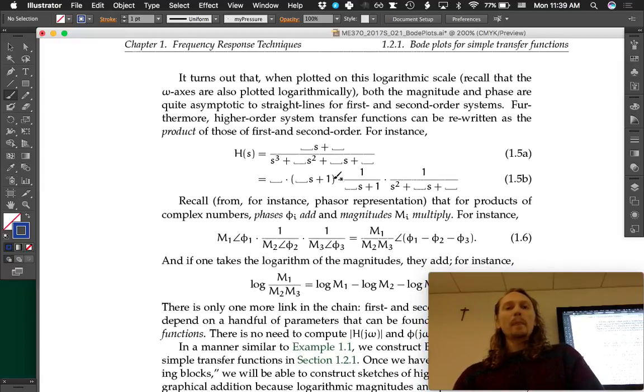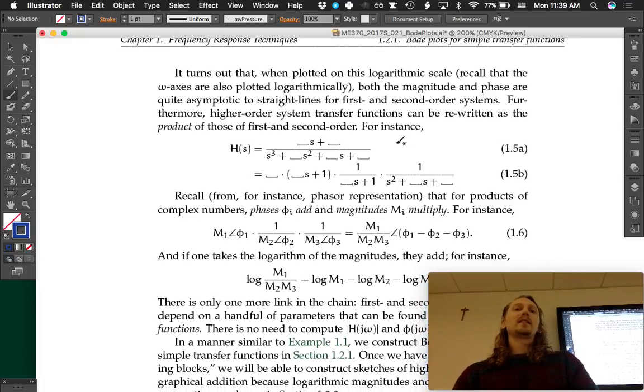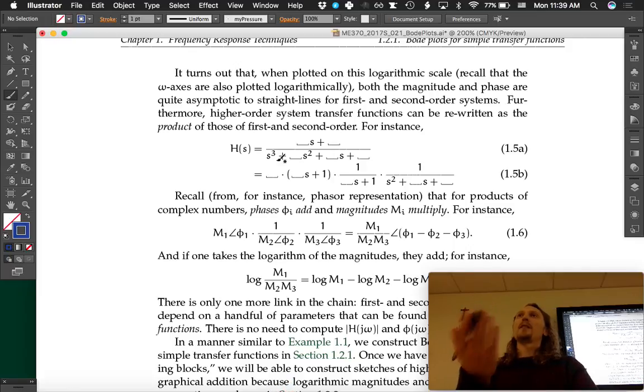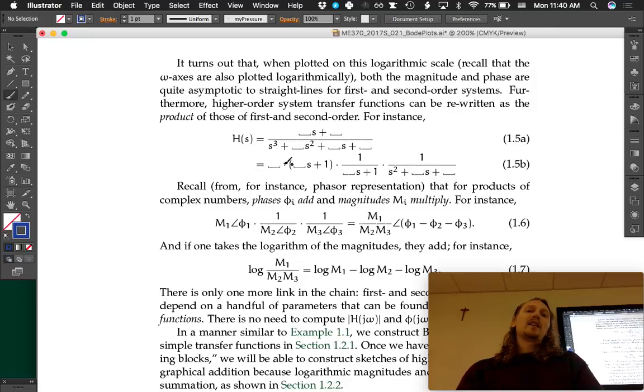Now, what I just told you is that we can rewrite this higher order transfer function. It's a third order transfer function, right? The system order here is third because we have an s to the 3. If it's a second order system, the highest order in the denominator is going to be s to the 2. If it's a third order system, it's going to be s to the 3. We can rewrite it as the product of this second order system, perhaps. I mean, this is one possibility. A second order system, another second order system, and the denominator, you factored this out essentially. And then the numerator, we can separate it out to be its own thing, so it doesn't have to be on top of one of these, and then a constant.